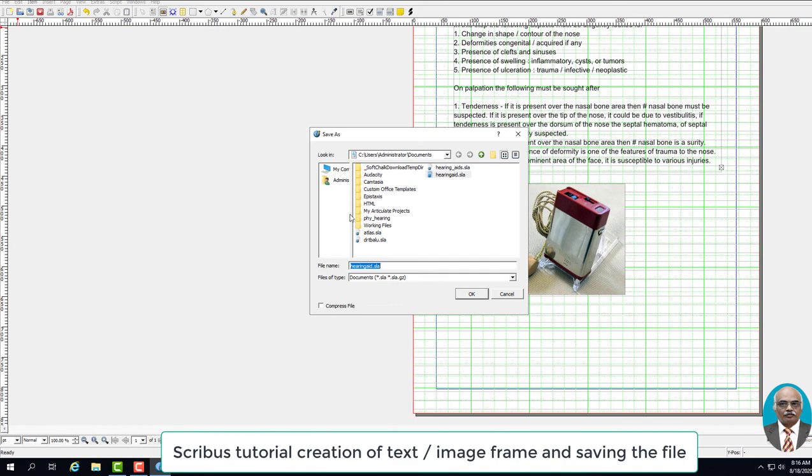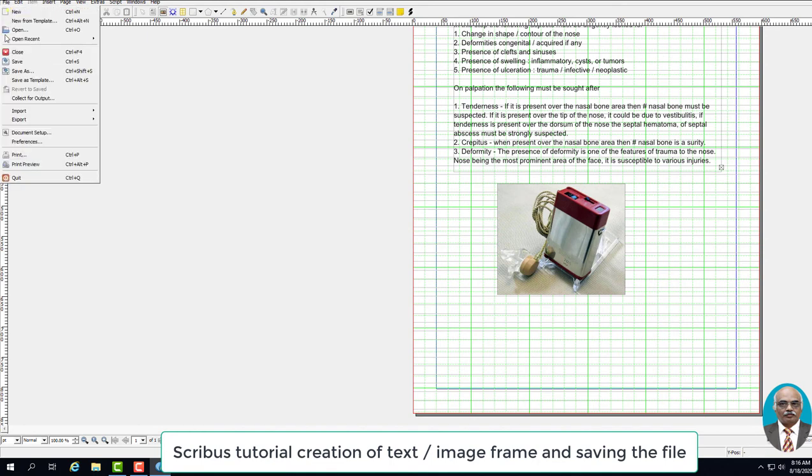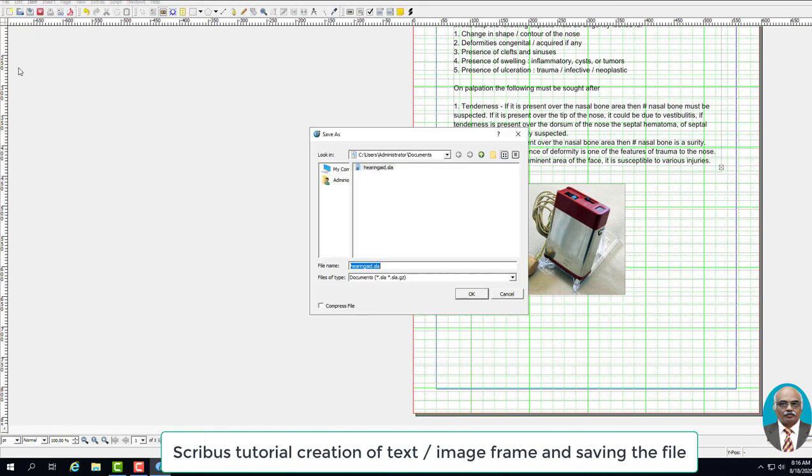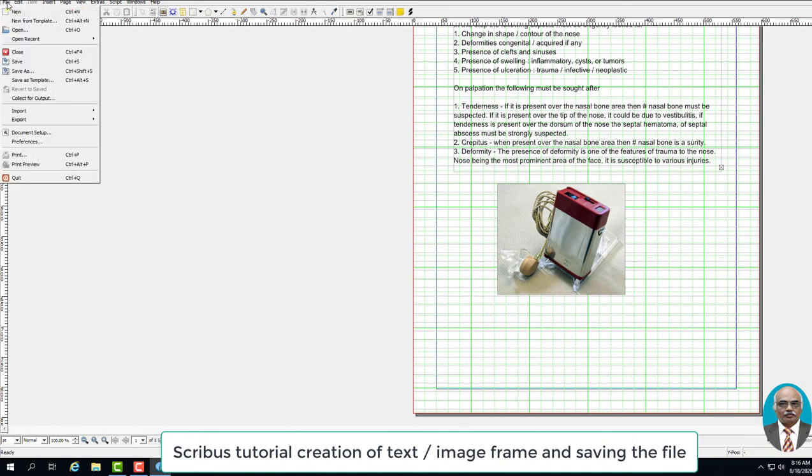Save As provides you the ability to add a name for the file. Supposing you have already assigned a name for the file, if you just click Save inside the toolbar, it will save. But why is there another item known as Save As? Supposing you want to save the same file under a different name, or rename and save the file, you go to Save As and give it another name, change the name and then save it at another location. That is possible. That is the reason why the Save As button is given.